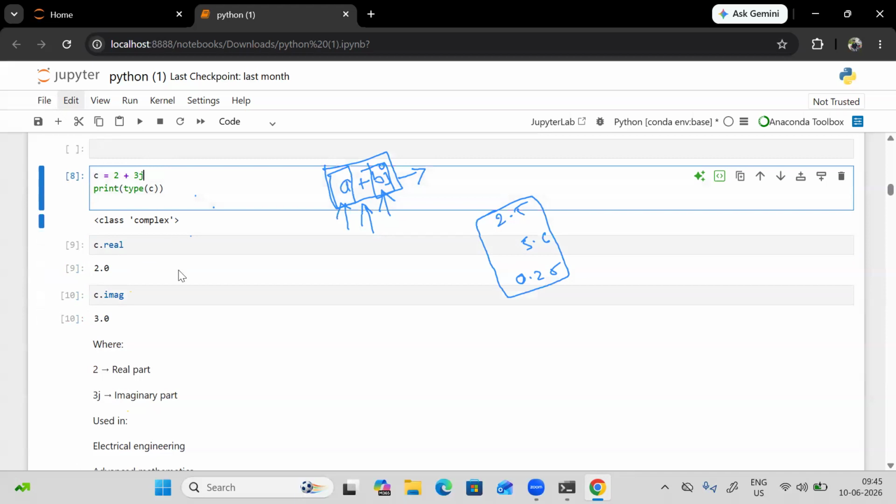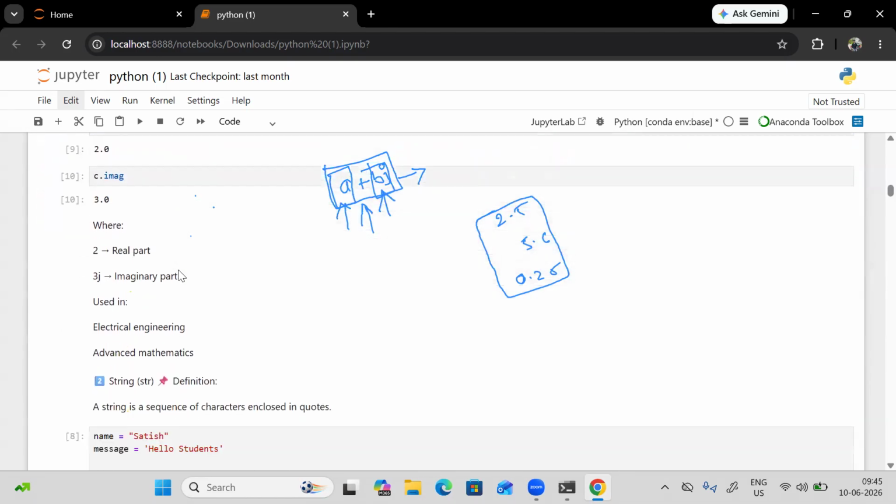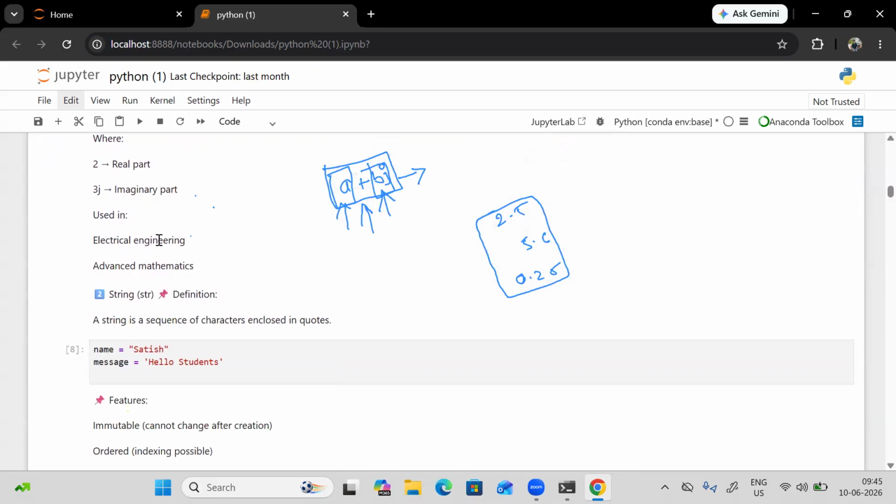That is how we can access the real part and imaginary part from the complex data type. Generally we use these things in electrical engineering and advanced mathematics. As of now I haven't used them anywhere, because I have worked in different types of business domains, not in electrical engineering or advanced mathematics.